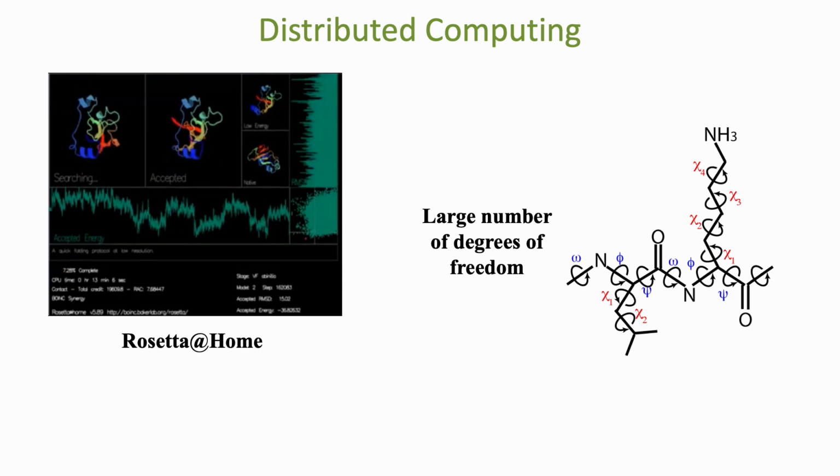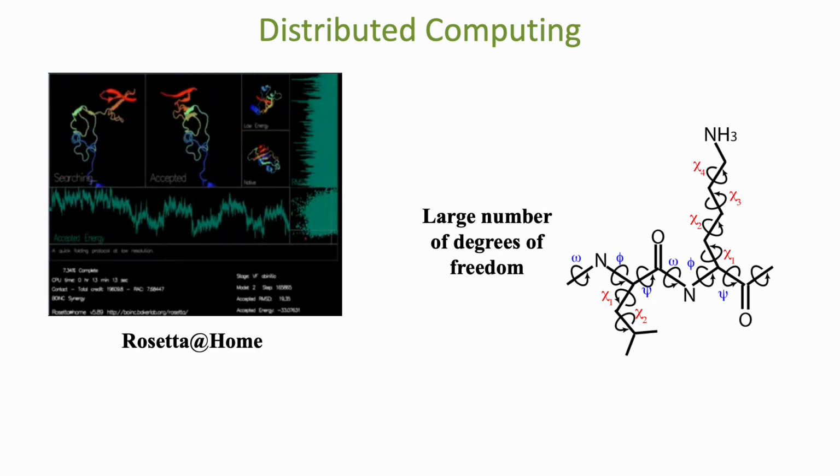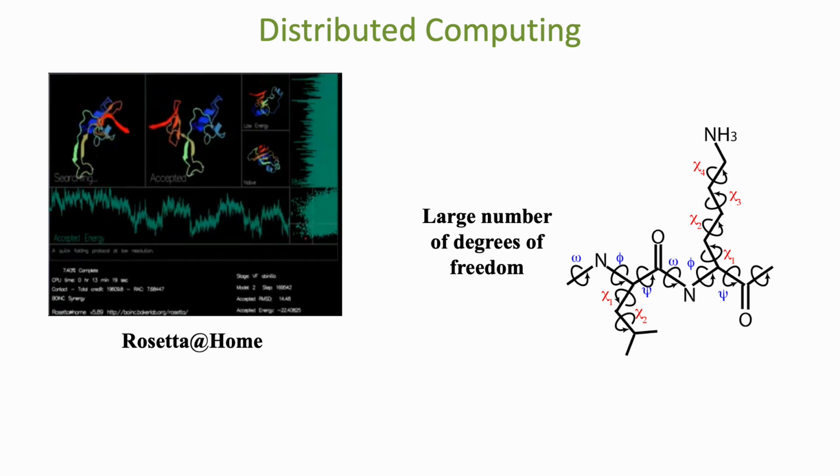But even all that computational power, where we're using people's computers at their homes, is not enough to solve this problem. Why? Well, proteins have so many different possible conformations that they can fold into that even with every supercomputer on Earth, it would be impossible to sample every single conformation for a single protein. Proteins just have too many different degrees of freedom.